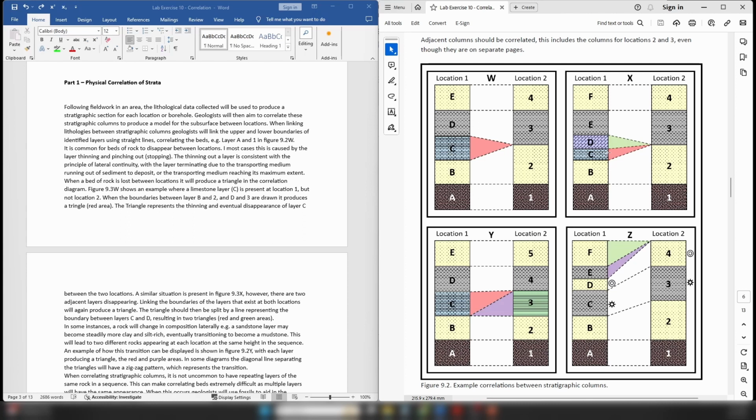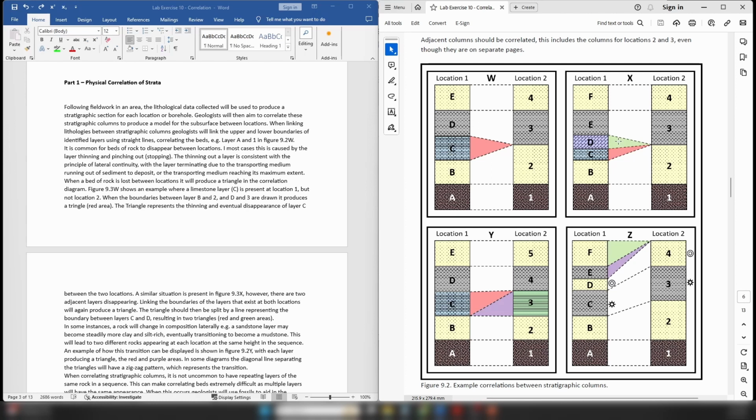Now in this case, what we're going to do is we are simply going to draw a line from the point where layers C and D meet. And we're going to take that line and we're going to draw it to the peak of the triangle over here on the right. And so by doing that, we're taking our larger triangle and we're splitting it into 2 smaller triangles, which are marked out as the red and the green.